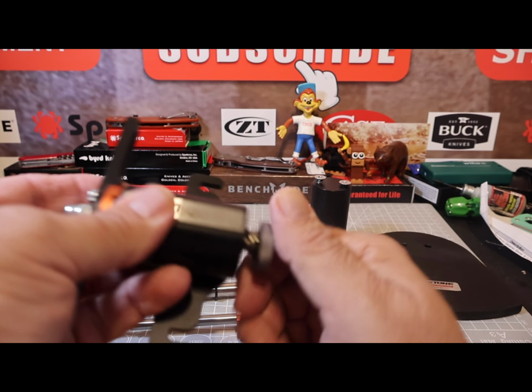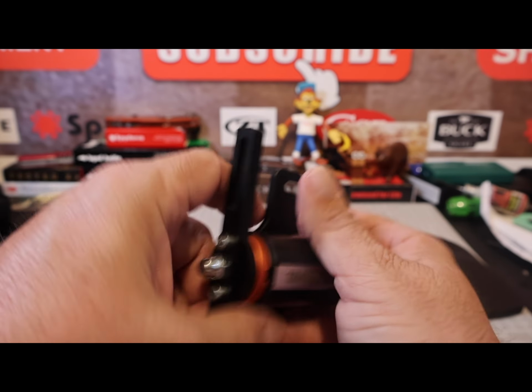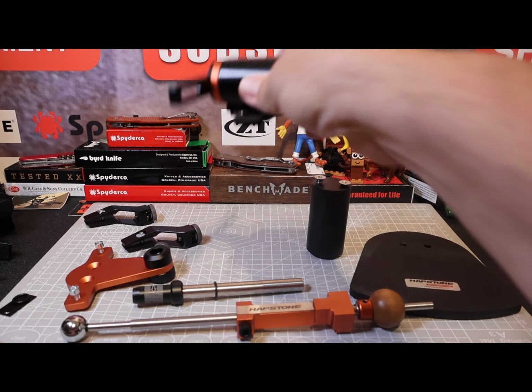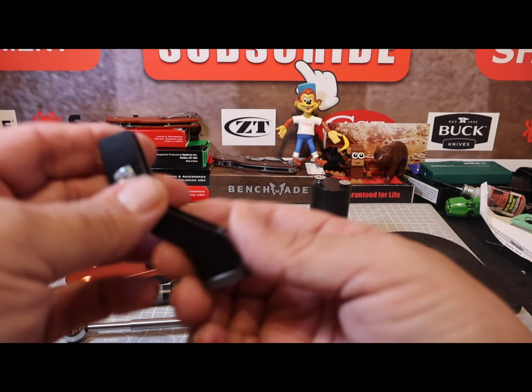This here's the assembly that allows you to flip the knife side to side. And it's really why I bought it. I tried to make something like this myself and it just wasn't worth it. $165, that piece right there is worth it alone.